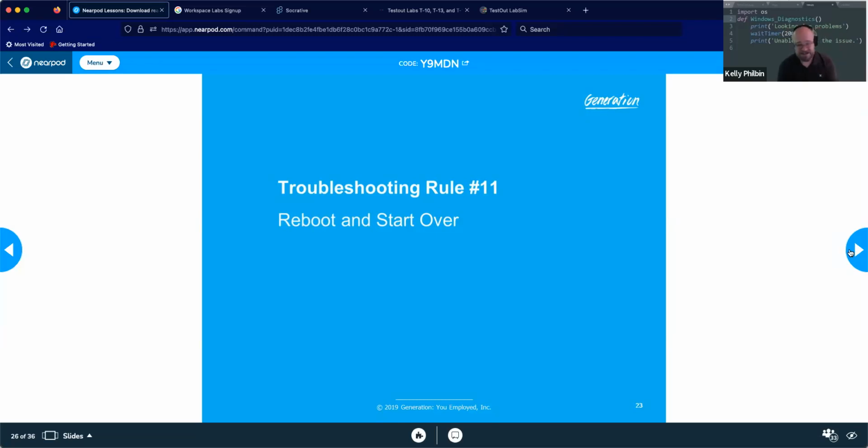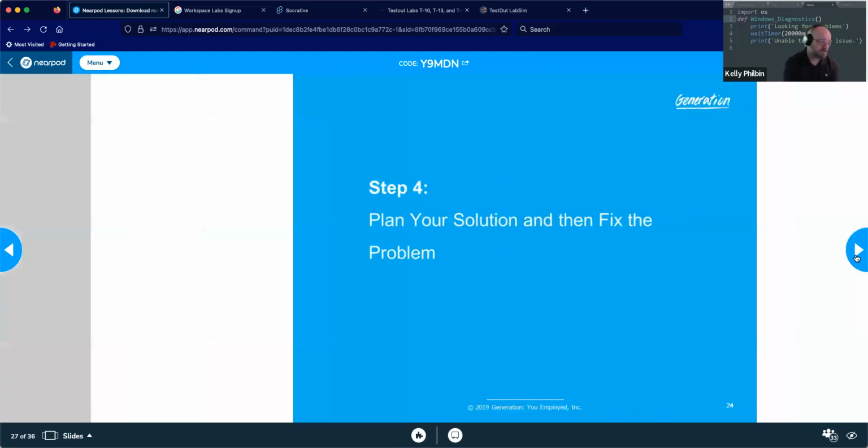But yes, and it is so because it solves so many issues with phones, with tablets, with printers, with computers, anything IT based, because you're clearing out that cache memory and it may resolve your issue. And if the issue pops back up again, then you get to see it happen again or get a better idea as to what might be causing it. It could be they have 97 windows open on their web browser and they've run out of RAM. So reboot and start over solves a lot of issues.